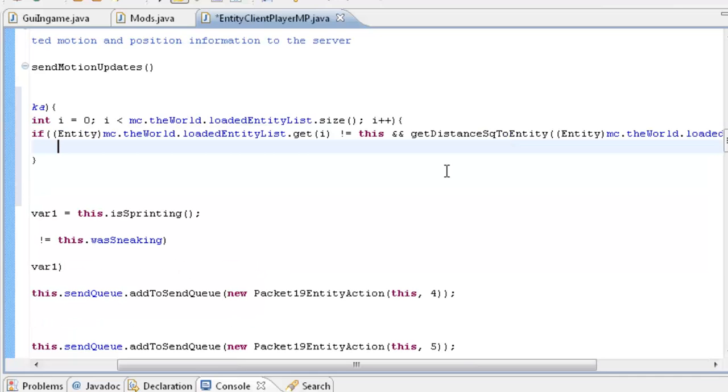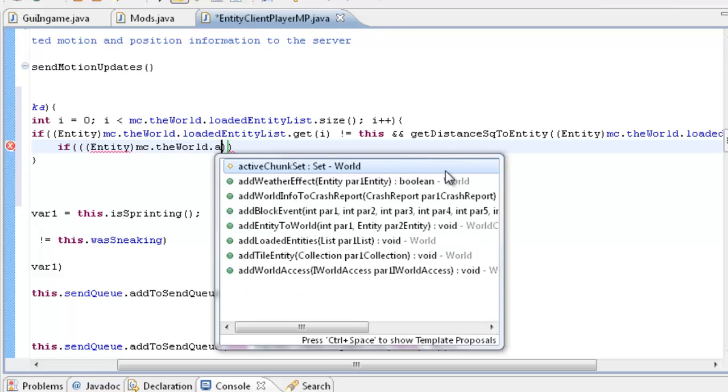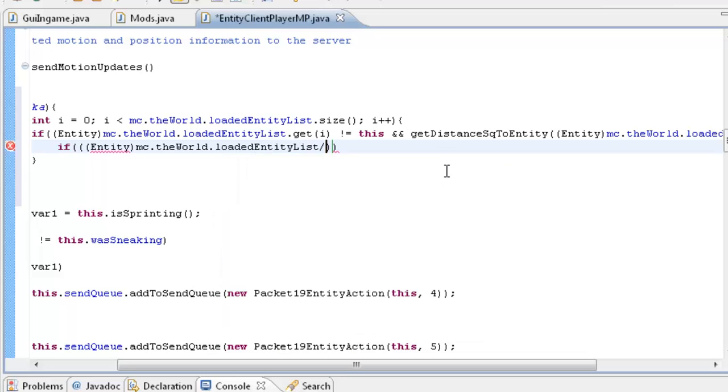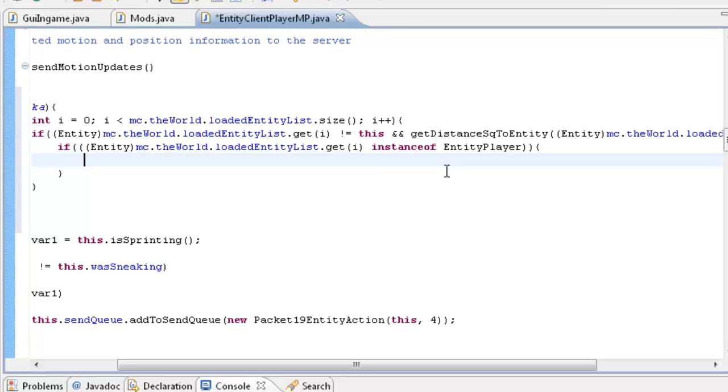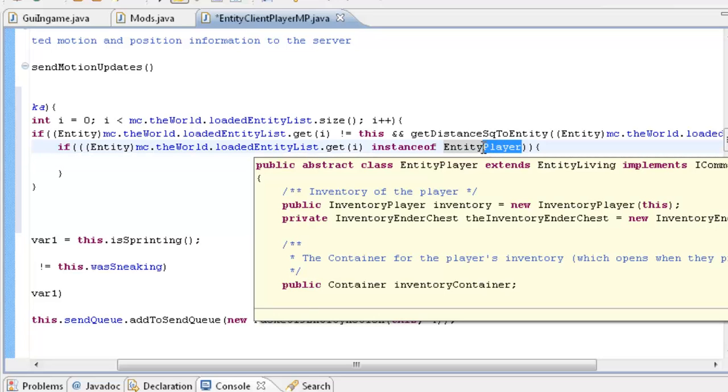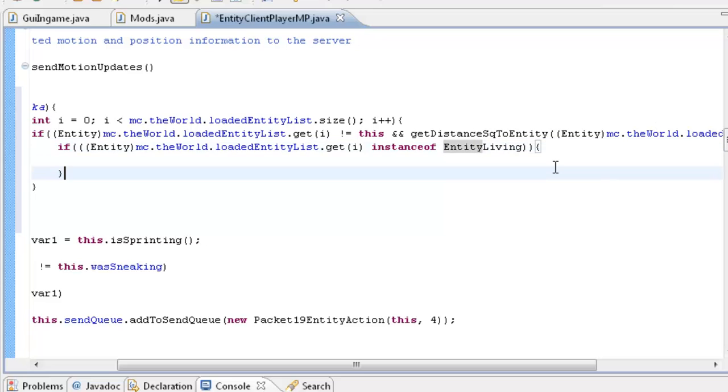I think I'll call them braces from now on, because I think that's the actual proper name. Now we've got to do an if statement, and this one is basically saying if the entity is of a certain kind. For example, you can change this to entity mob, entity player, or entity animal. But I'm going to do entity living, and that means anything that's living, so any animal, any mob, any player. First I actually type in instanceof EntityPlayer, but that's only if you want to attack players. If you want to attack other mobs, then you change that to EntityLiving. So that's saying if that entity is a player, then we're going to attack the entity. But obviously I'm going to change that to EntityLiving, because we want it to attack any living entity within that range.